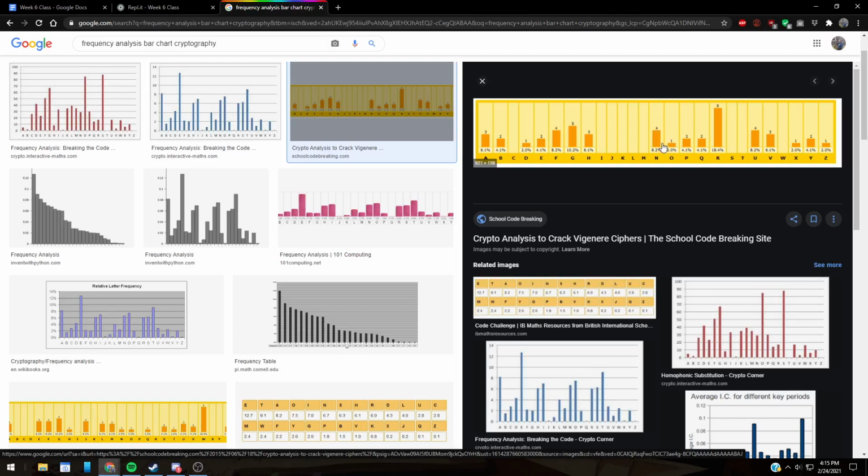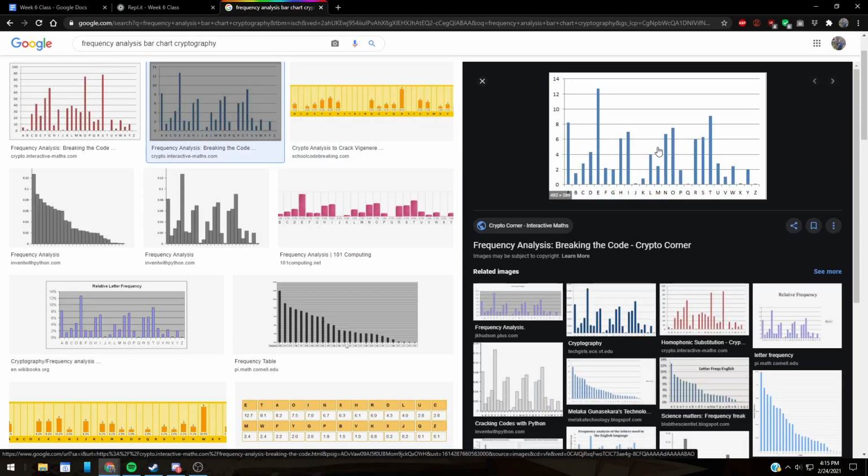So basically, if this was like a Vigenère cipher, if this was an autokey, if this was even a Caesar cipher, you could then go through and look at it. A Caesar cipher will be in the same orientation because it's just shifted. The alphabet is just moved over, so it'll have the exact same shape as this, or at least a very similar shape, except it'll just be slid across that axis a little more. And you can use frequency analysis to break through the code and try and figure out what all the stuff is. I won't go through specifically how to do that during class time, but after today's lesson, I will link the North Carolina School of Science and Math textbook that I used, and that will give you some detail on how that works with frequency analysis and all of that sort of specifics.